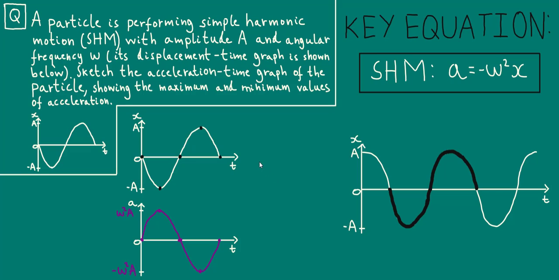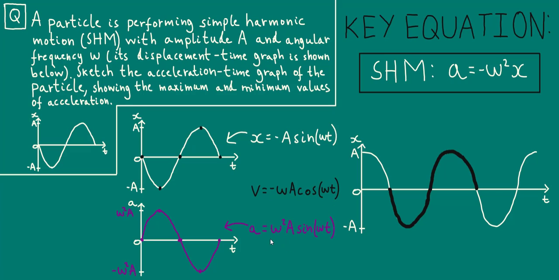A more mathematical way of seeing that the original displacement time graph here truly does correspond to SHM is to note that the formula for displacement is given by x equals minus a times sine omega t. And from this it's possible to deduce that the velocity of the particle is given by this expression here. If we differentiate x, we get v, and we end up with this. And once we have this, if we differentiate again, we get an expression for the acceleration of the particle.